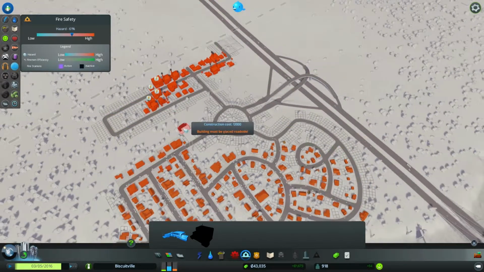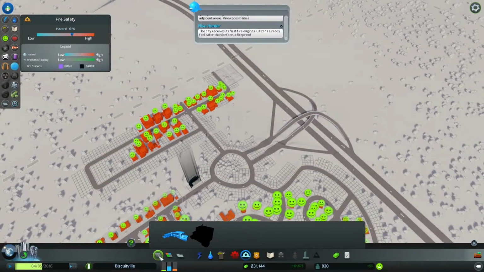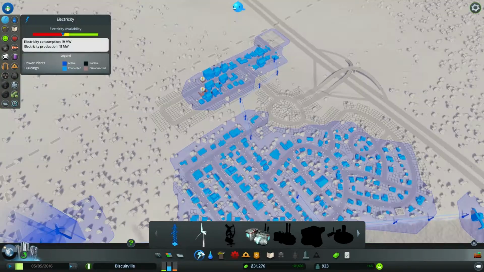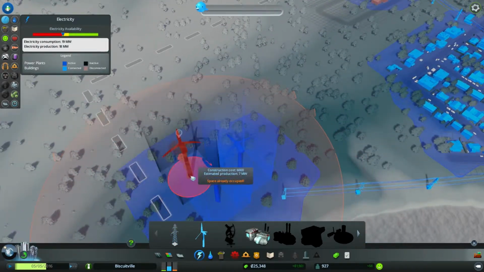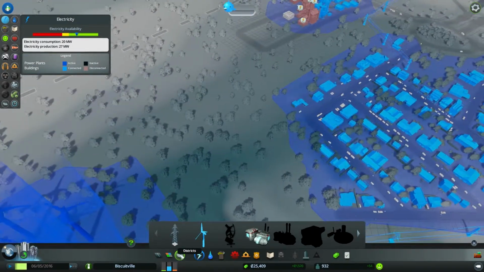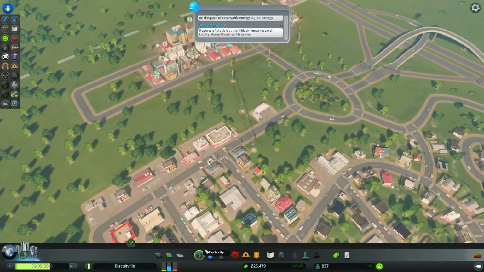If we put it here, does that pretty much give coverage for the whole area? It does pretty much, doesn't it? So let's dump it there. Have we unlocked highways yet? No, not yet. I think we are just going to have to bite the bullet and put down another wind turbine as well. So we'll do that. Wait for that to connect. There we are. We've got 27 megawatts of production now, so that should see us right for a few more extra developments.